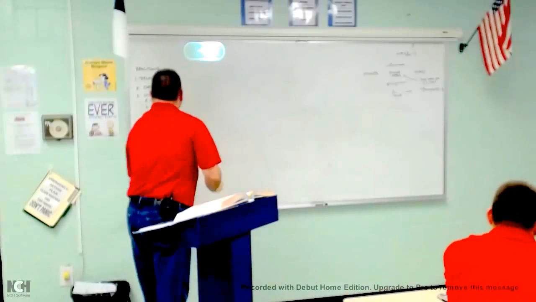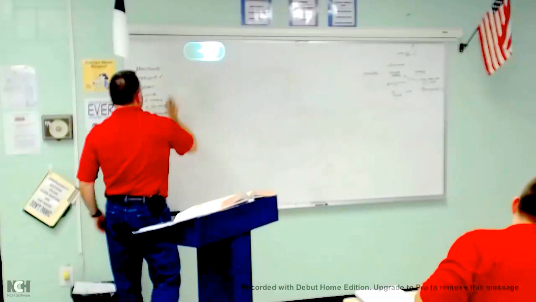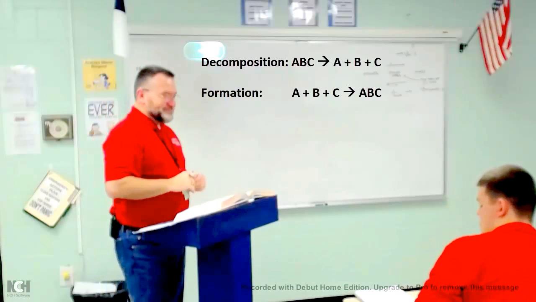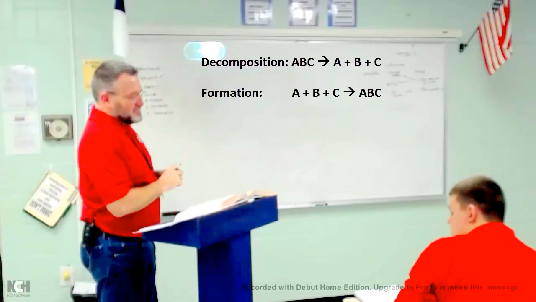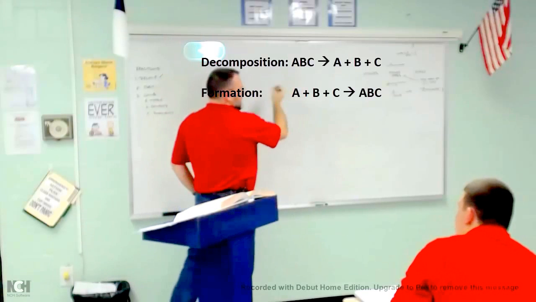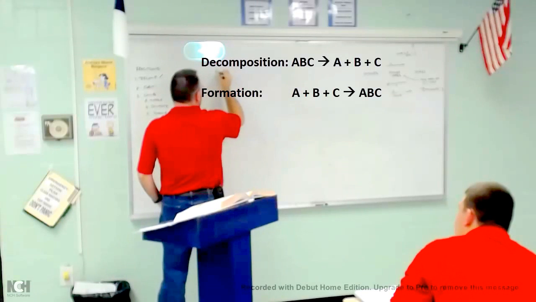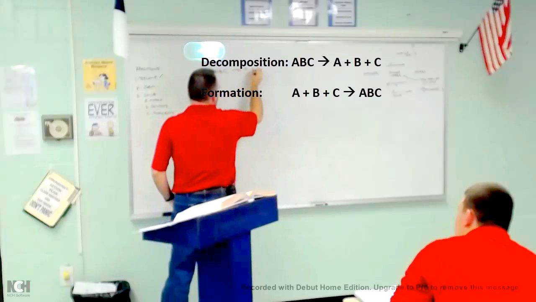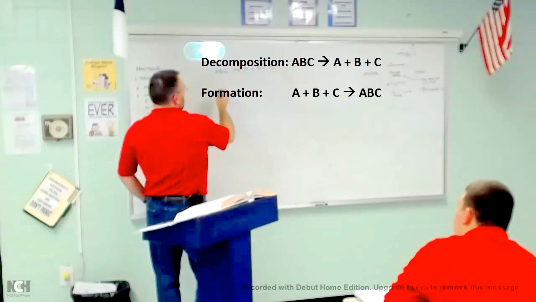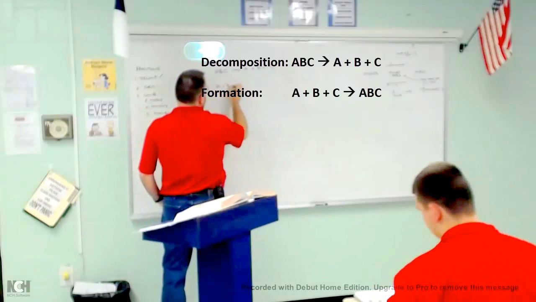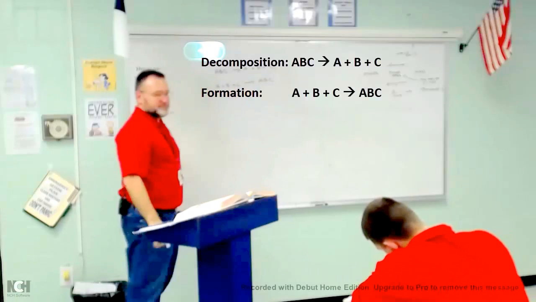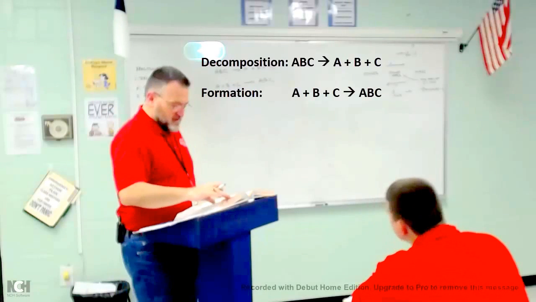So we've got decomp. We've already done it, and now we've reviewed it. What do you think a formation reaction is then? What is it? Just a decomposition switch? Yeah, it's the opposite of it. Rather than having a basic way of looking at a decomp would be ABC produces A and B and C, a formation reaction is A and B and C react to produce ABC. It's just the other way around.